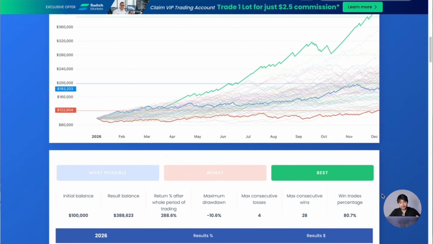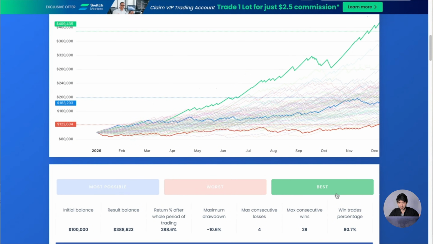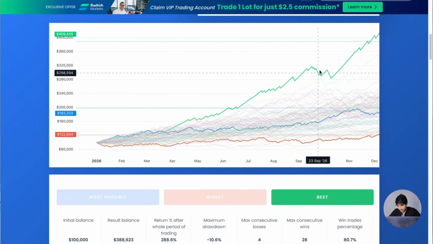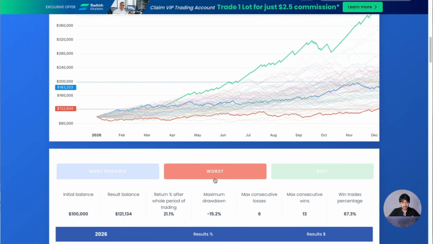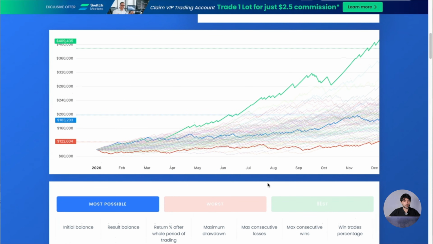And the reality of this is that maybe 1 year you might have a best performing year, which as you guys can see with this green line here, we made $300,000. And 1 year you might have a worst case performance and then the next year most possible. But over 5, 10, however many years you decide to trade a system, it'll most likely dilute down to the true win rate, where of course you're going to see your equity curve actually play out to the true performance of the system. And it's absolutely essential that you understand that your system is profitable over the long term and not just for a year, 2 years, whatever it is, right? And that is the power of trading without discretion or analysis.